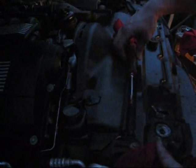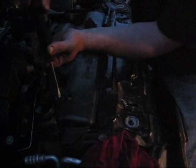I wish I grabbed my flashlight. Is there a lot left?